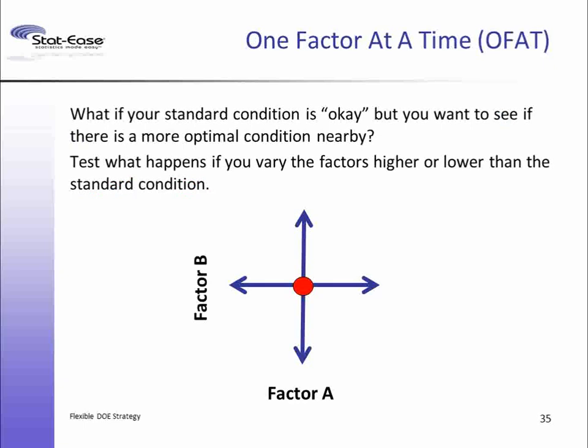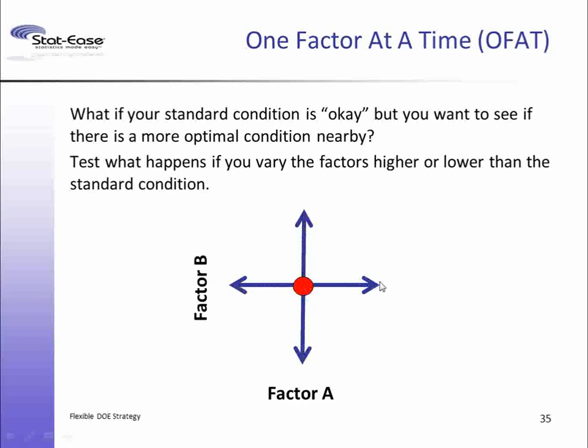So we look at our factors and we run them a little bit higher and a little bit lower from our standard settings. This is done all the time in labs and out on the production floor. We're just kind of doing a little bit of one factor at a time, exploring. Okay, so you have the data. What happens if I take factor A and increase it higher? What happens if I decrease it? What happens if I take factor B and set it lower or higher?